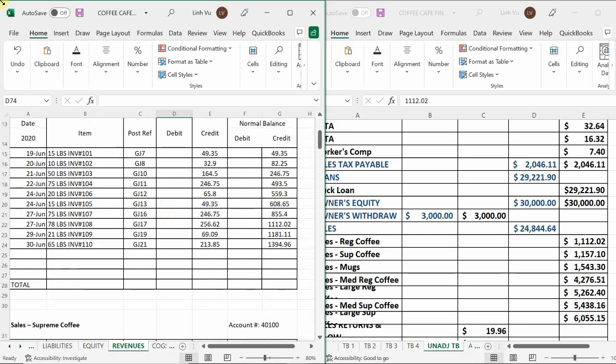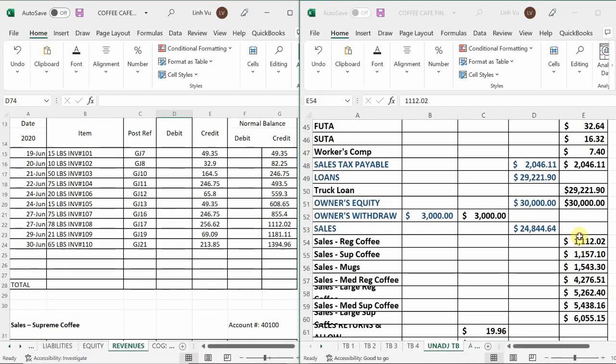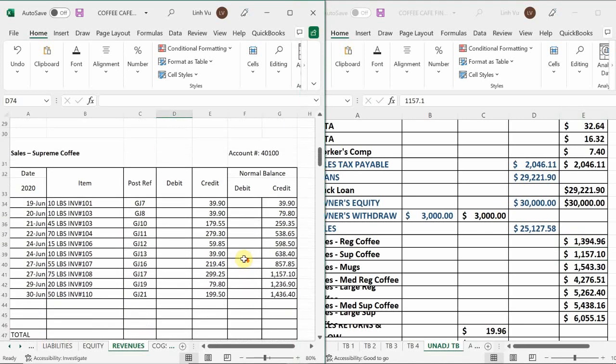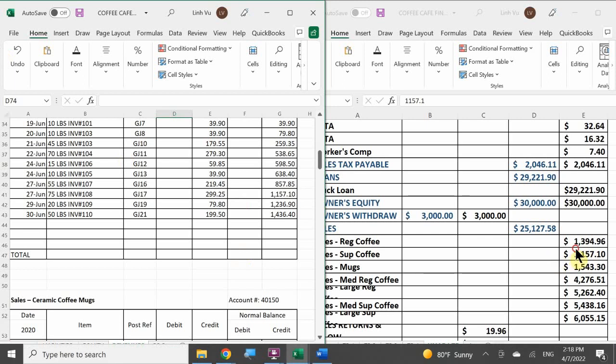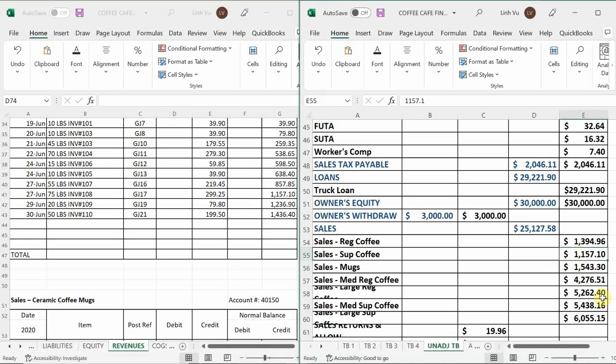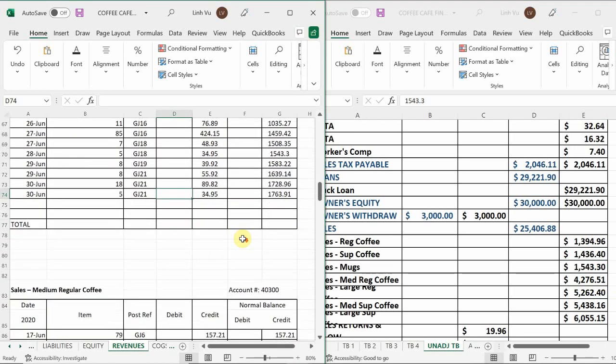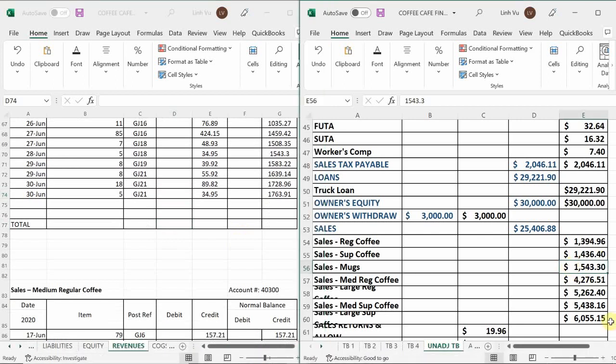Sales for regular coffee by the pound is currently $1,394.96. My sales for Supreme Coffee is currently at $1,436.40. My sales for the ceramic coffee mugs is at $1,763.91.